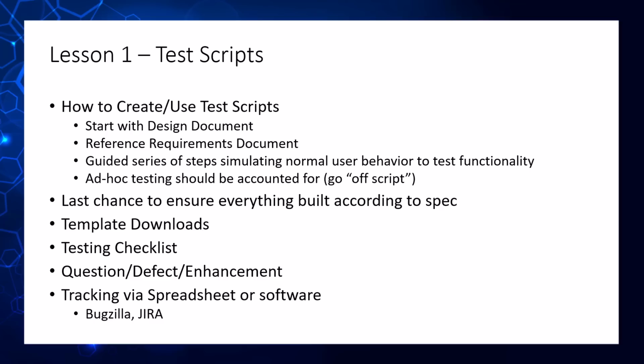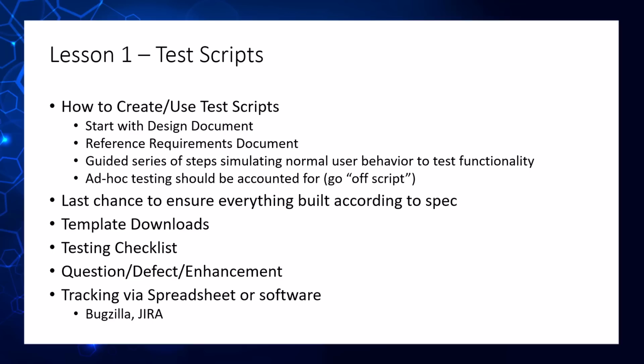Your test script, if there are any failures of functionality, should be split out between questions you might have. There might be some things that don't work how you think they should work, or you have questions like, wait a second, this piece of functionality I think is missing, or how do I get to it? That would be an example of a question. A defect would be, I entered my username and password into the login screen, it's the correct password, and it didn't accept the password.